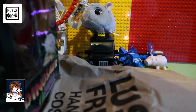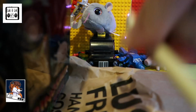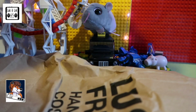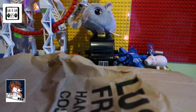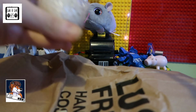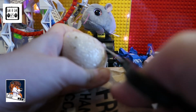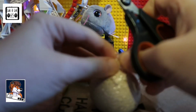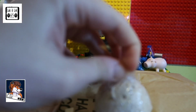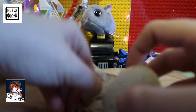Oh, boo, plastic. Right. Okay, we don't like plastic. Boo. Puppet duck, I blame you. Now, more plastic. What's the point? What's the point in wrapping this thing in shrink wrap? There's no need. Really? You've got enough plastic in there. Right.